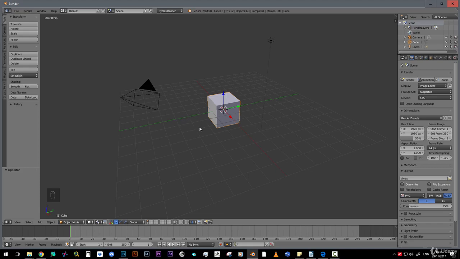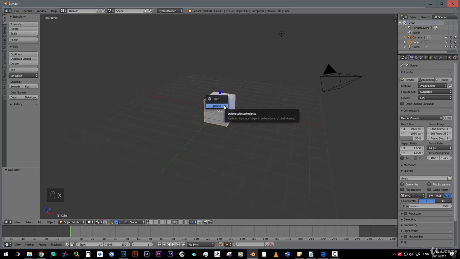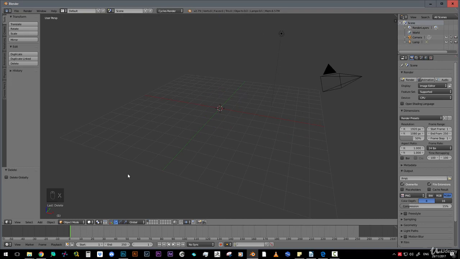First of all, we have 3 important ones. The numpad 1, that is the front view. Numpad 3, that is the right view, and numpad 7, that is the top view. I will delete this cube with X, and I will add another object, a mesh monkey.